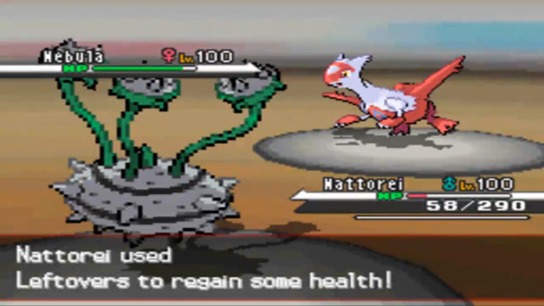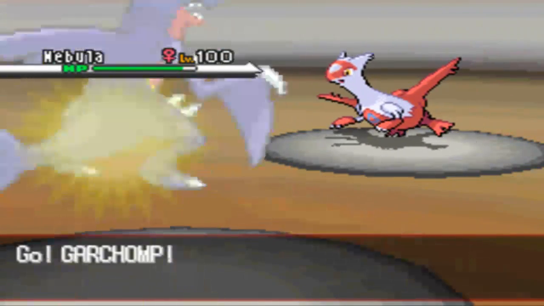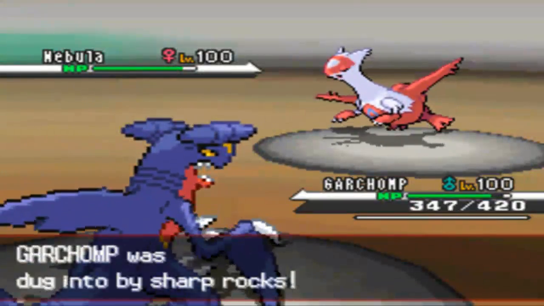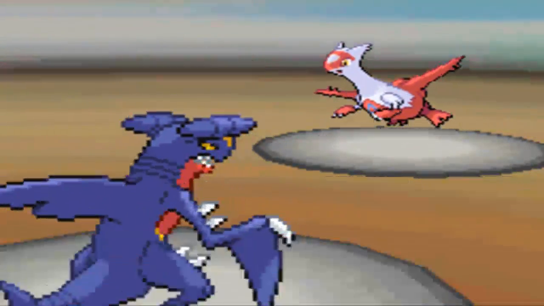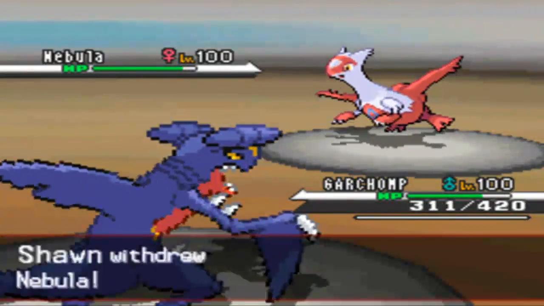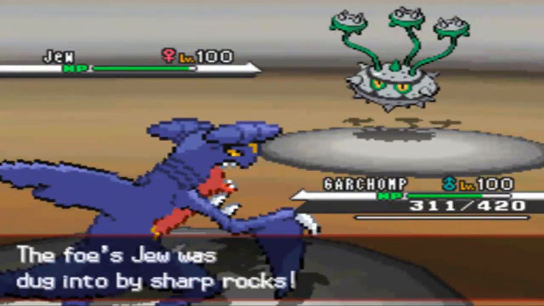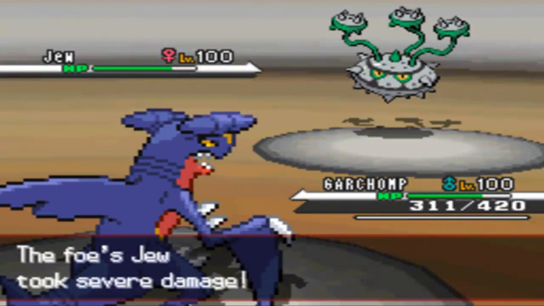And then, yeah, that was kind of a useless point. Notori was useless at this point. So I send in my Garchomp. He switches out. Oh no, he uses Hidden Power Fire. Doesn't do much. And he switches out to his Dew, that's his Notori.